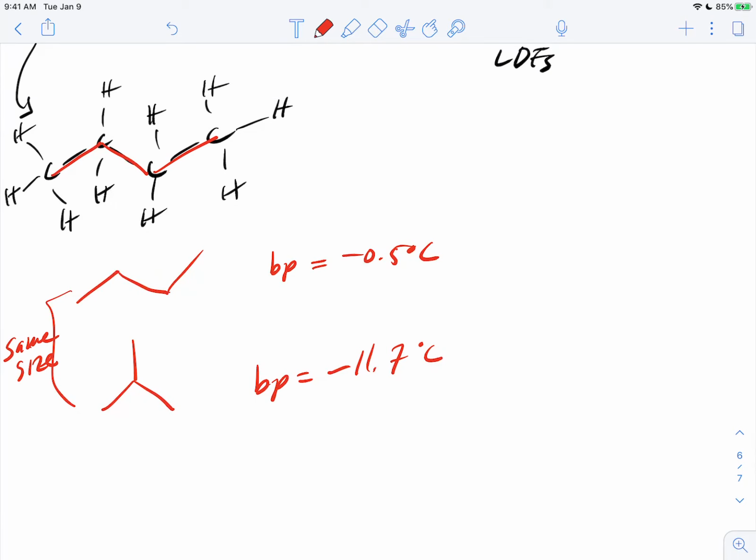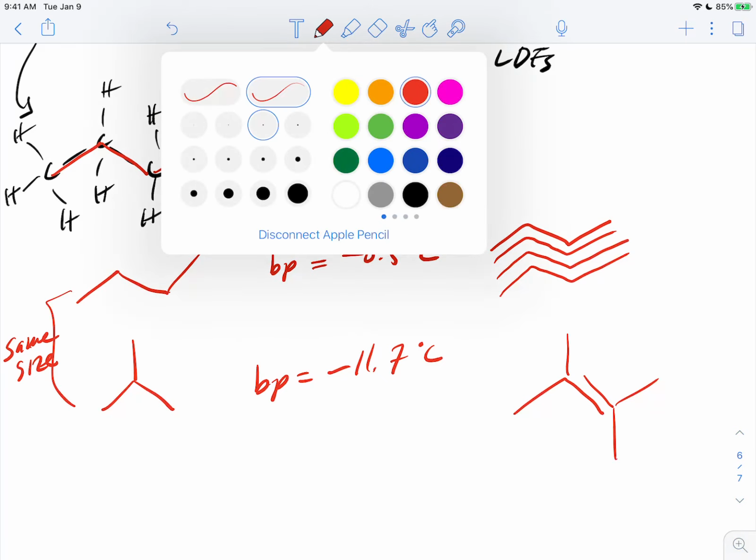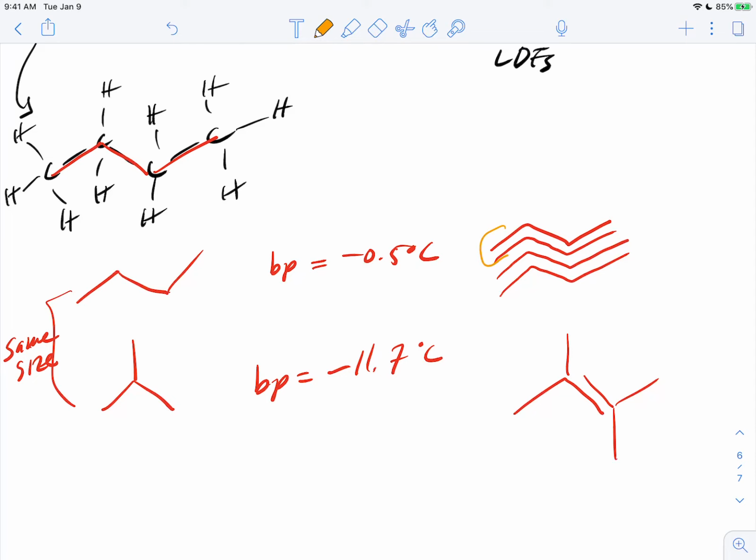So for the top molecule, we can stack these molecules on top of one another and pretty much have interaction surface area over the course of the whole molecule. But for the branched version of this molecule, we can only get about 1/3 of the interaction space. And so because of that, we tend to see, so let me just highlight this. So the interaction space is along the whole length of this molecule, where it's only 1/3 of this molecule. So we see this reduction in the places in which we can have an interaction. That reduces the number of interactions that can occur.